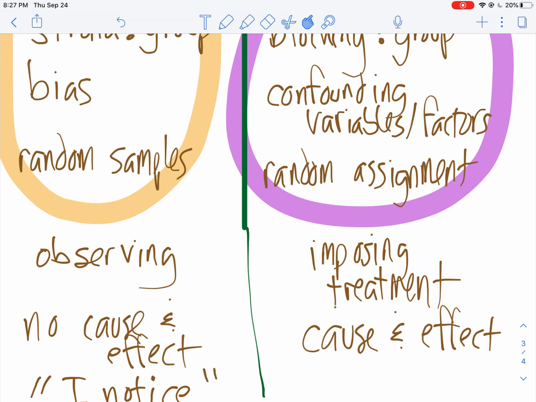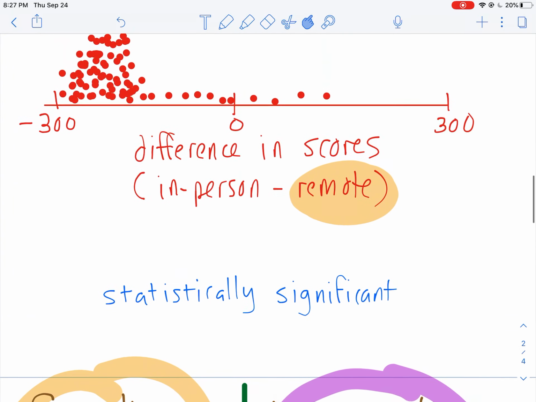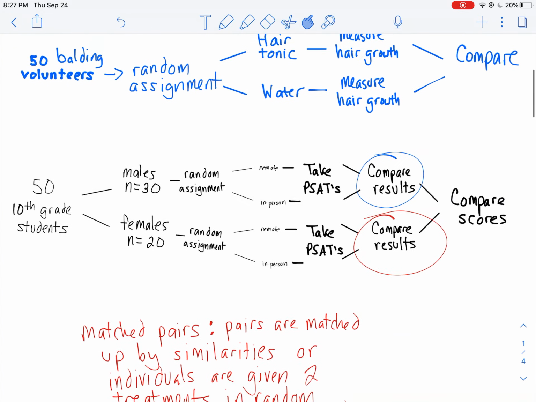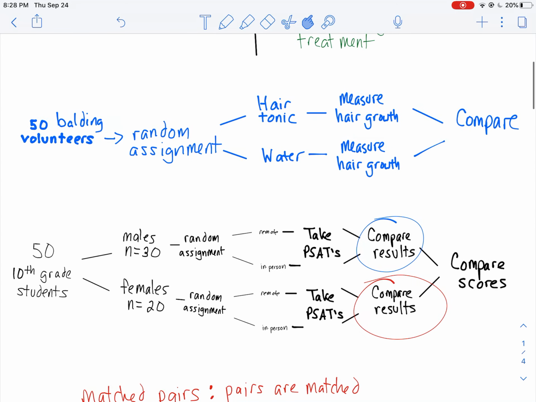All right, so that basically wraps up our chapter on experimental design. So if you have any questions, you can always reach out to me. But have fun with this. You're going to be putting together some of your own experiments here. You might be looking at situations and have to determine whether it's an experiment or not. And that's important in and of itself, because you want to be able to read things and notice if you can determine cause and effect.